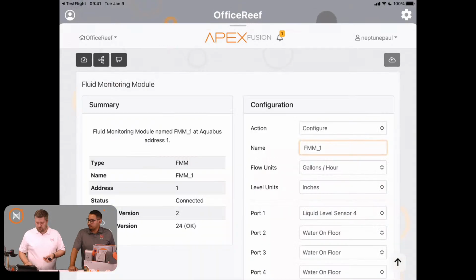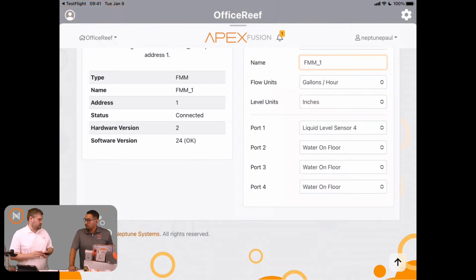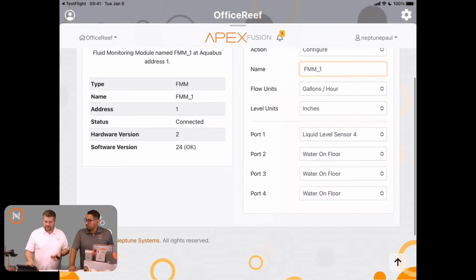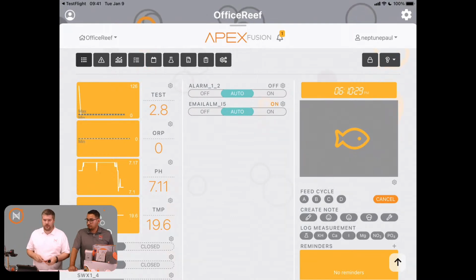Right here. So you can set it up exactly with the type of sensor you have, or you can go to tasks and things like that. There are different tasks for adding water-on-the-floor detectors to your ATK and things like that. It'll work for your A2 series Apex. For A3 Apexes, you have to set it up right here, probably for another week or so. And then there'll be a task associated with that as well.